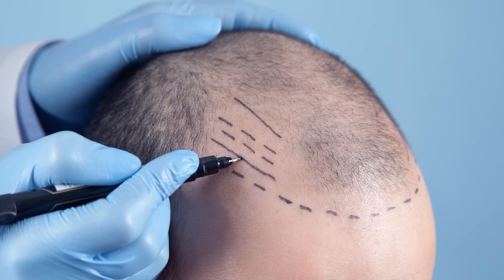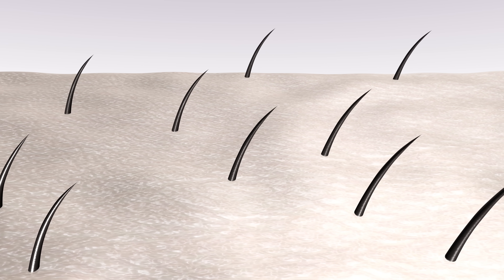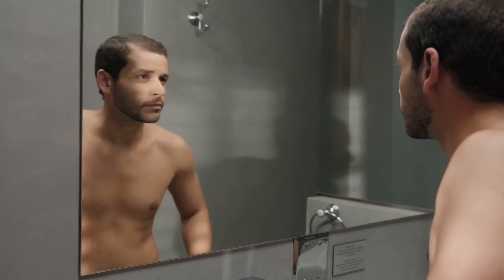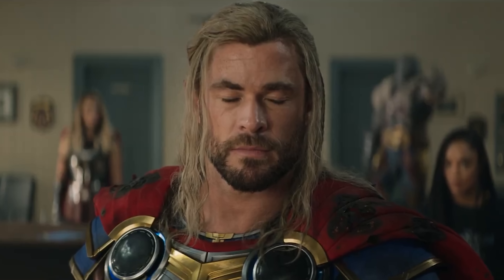There are ideal candidates for hair transplantation — specifically people with stable or medically controlled male pattern baldness. If someone started recently losing their hair relatively quickly, it wouldn't be wise to jump straight to hair transplantation before the hair loss stabilizes on its own or through other treatments, because you wouldn't want to have a transplant and then continue losing hair afterwards. In general, the sooner one intervenes with hair loss the better, because you can reach a point of no return with many follicles where they can't be salvaged. That doesn't mean improvements aren't possible further along in the process, but realistic expectations are important — you may not get completely back to your original Asgardian Thor-like hair.